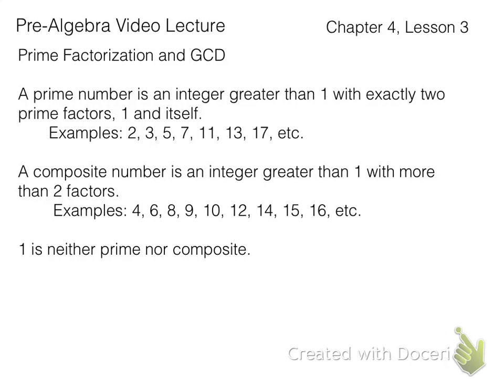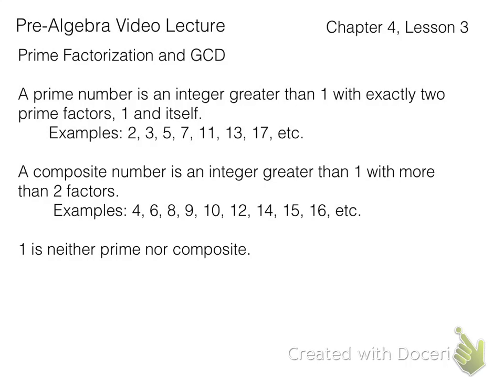Good morning, everybody. This recording is for pre-algebra, chapter 4, lesson 3, prime factorization and GCD, also known as the GCF. We'll talk about that in just a second. So this is kind of review from last year, and when I mean last year, sixth grade math. So sit back, relax, but pay attention.